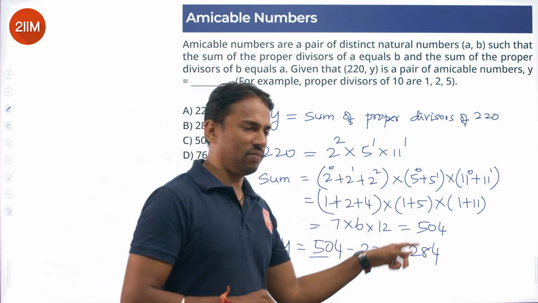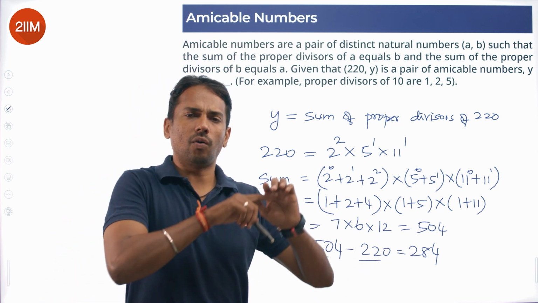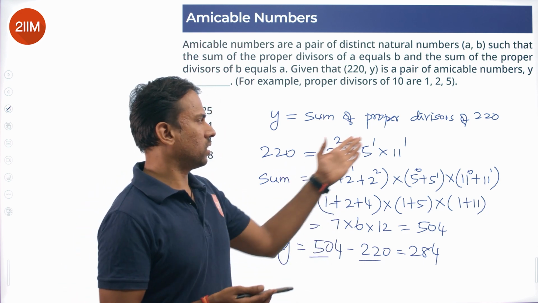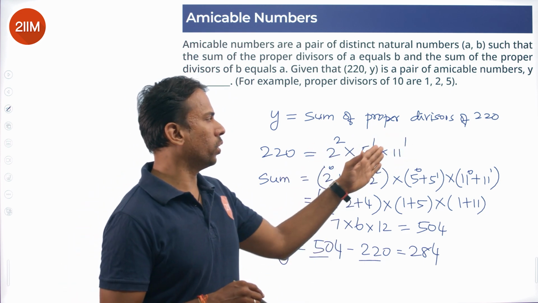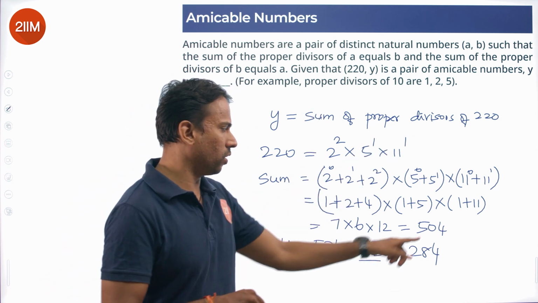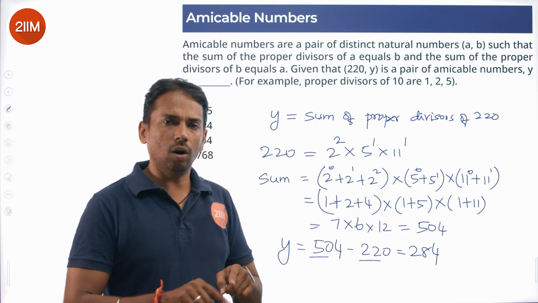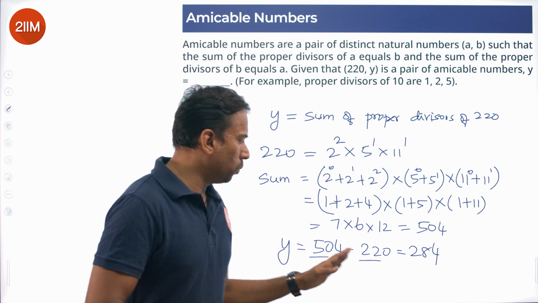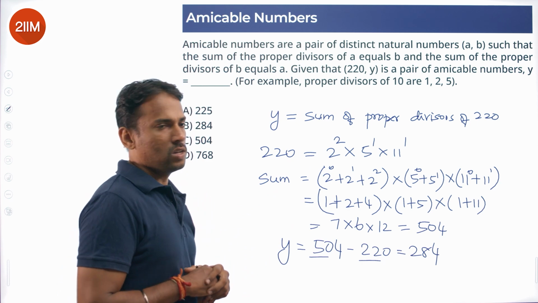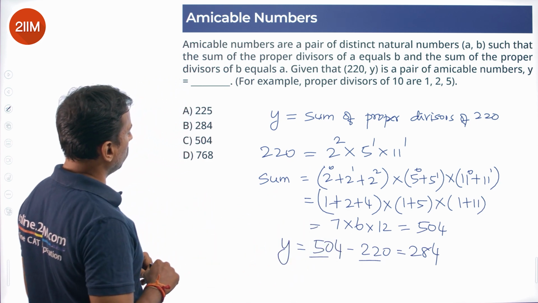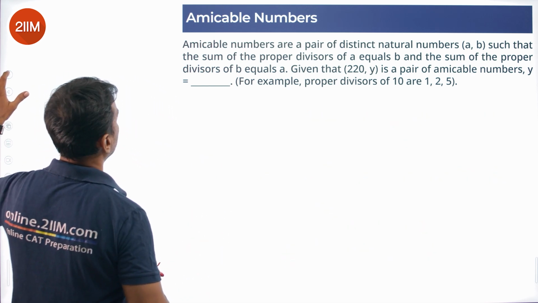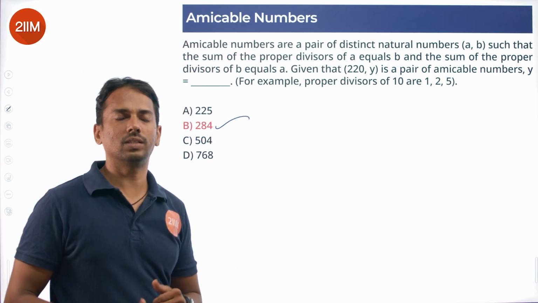So the calculation we performed here gives the sum of all the factors. For example, you have taken 220. 220 has so many factors, right? There should be 3 into 2 into 2, that means 12 factors. The addition of all 12 factors will be 504. But out of all the 12 factors, I do not want the 12th factor, which is 220. I am removing it. I will get 284, which is y as per the definition. So the value of y should be 284. Where is 284? Option B, it is there. 284 should be the right answer. We'll have a quick check. Yes, option B, 284 is the right answer.